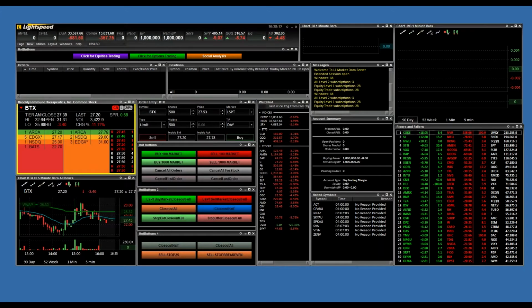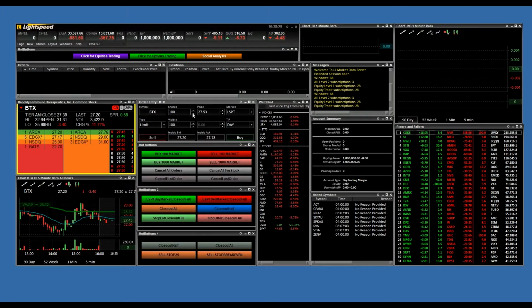So then we're going to go through the basic order entry. So some of these windows you can see, I have my level 2, I have my chart, and then I have my order entry, my orders window, and then the positions window. These are some of the standard windows that you're going to use to give you your basic functionality.